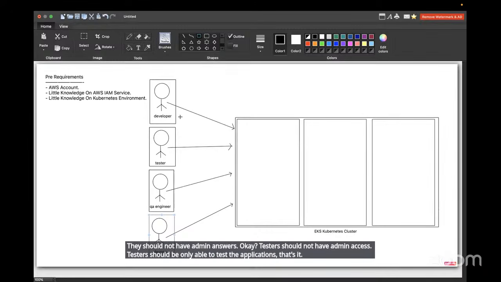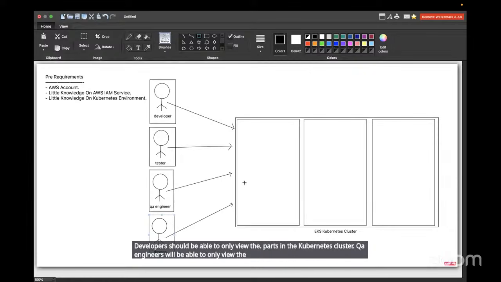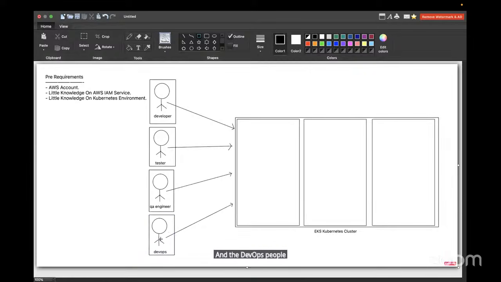That's it. A developer should be able to only view the pods in the Kubernetes cluster. QA engineers will be able to only view the pods as well. And the DevOps people will be able to do the entire stuff in the Kubernetes cluster. Whatever he wants, the DevOps engineer should be able to do. That means he is an administrator.